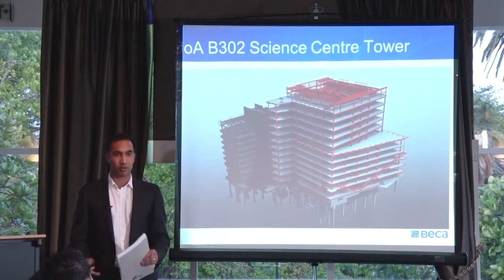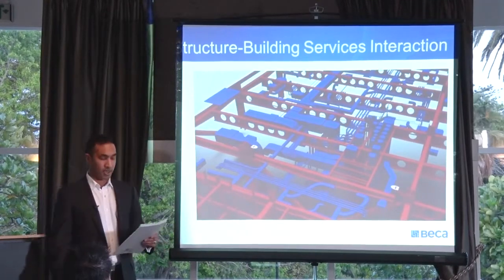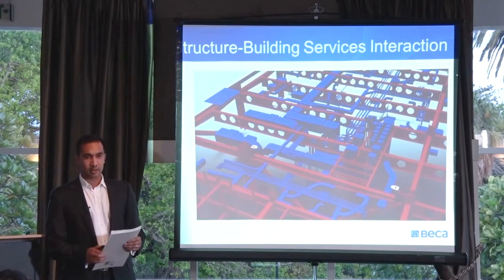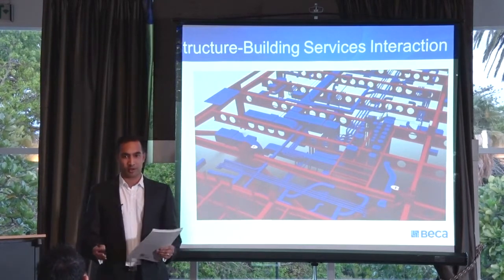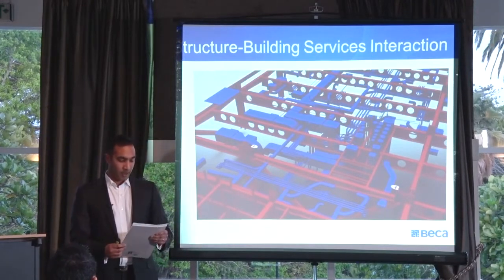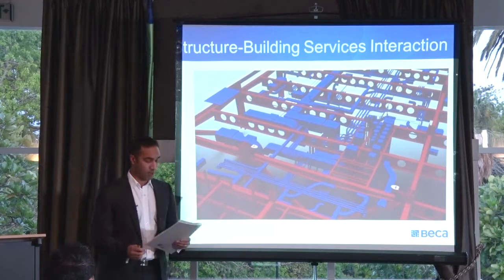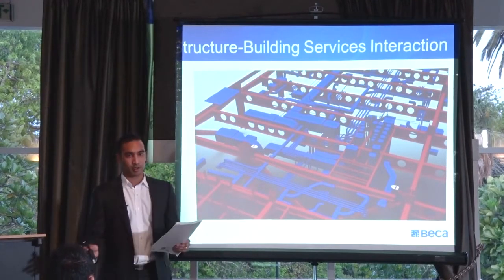There are three items I really want to touch on: the structural steel beams, the foundations, and the BRBs or Buckling Restrained Braces. As mentioned, this is a heavily serviced building. You can see here a shot of the floor plan — the structure is shown in red, with the services intertwined shown in blue. 3D coordination of this building was conducted in Revit. The building services engineers, structural engineers, and architects all worked on a common platform. Becker was actually employed as both the services and structural engineers, which meant we could work in the model in real time — any time we placed a hole somewhere they were very quick to fill it with something. We've got castellated beams used as the secondary beams, where regular holes at regular centres were joined together to form quite large openings to allow mechanical ducts to reticulate through them. These beams are supported on primary beams which are also tapered, which means we could have services reticulation quite close to the columns.